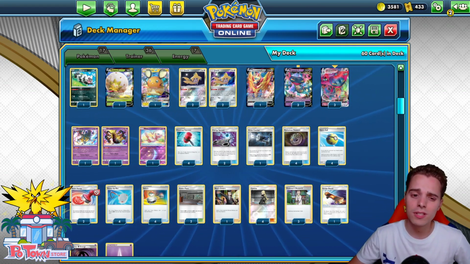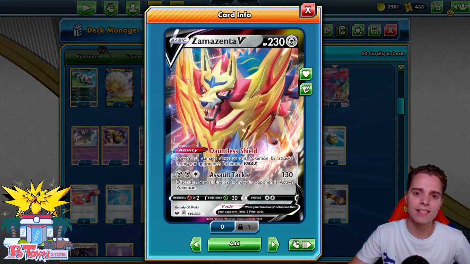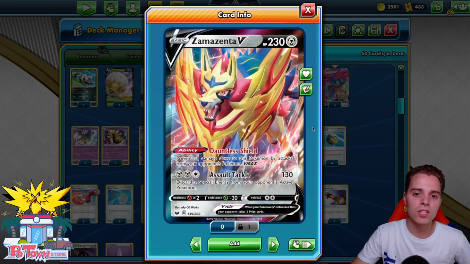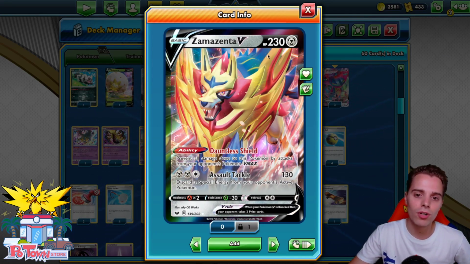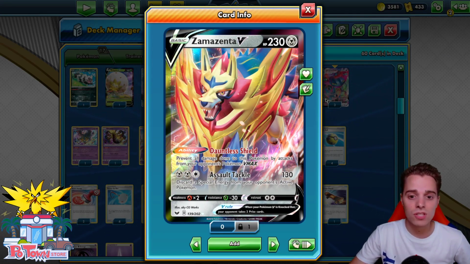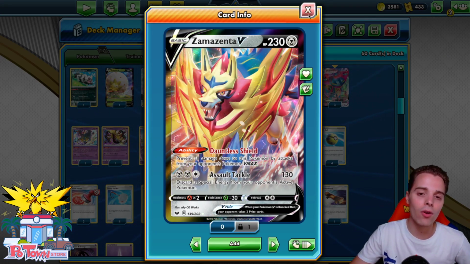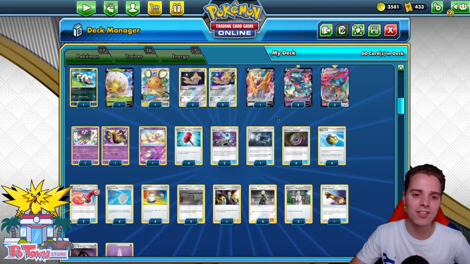And what also do we see is that he's running the Zamazenta V. I don't know what the purpose of this card is. Maybe it's a joke. Maybe it just takes up some damage. It does have 230 HP while you set up on the bench. Maybe it just blocks VMAXs at the point where they only have VMAXs out and you can just dag them out. I don't know, but it is in here. So very strange to see.